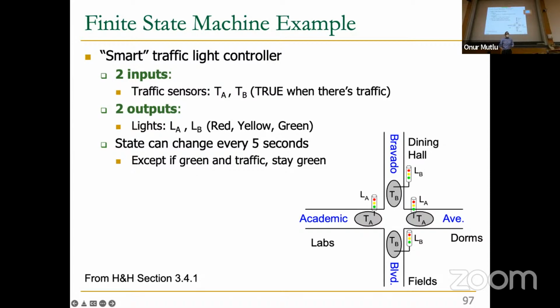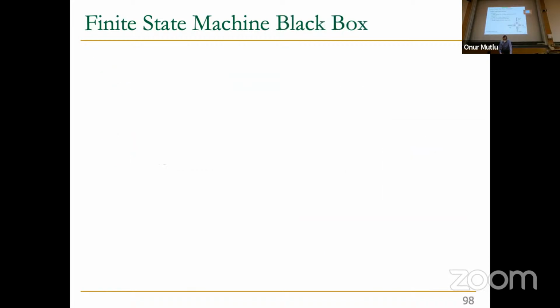So this is not very smart, as you can see, right? But it's in your book, so you can follow it easily. Why is it not very smart? Because if, for example, the light is green over here and Academic Avenue is congested, the light always stays green. And you don't want that behavior from a smart traffic light. But I've driven through smart traffic lights before, and they're not always smart. But they're not as bad as this one, I think, unless they're broken.